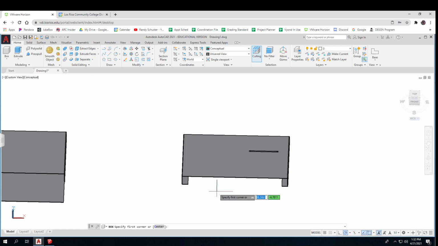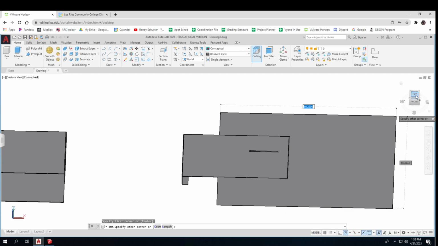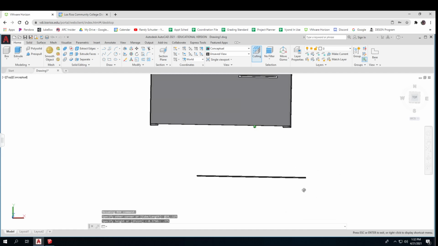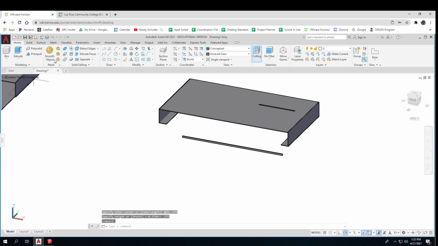So let me make a box. You get to my top view there. So there we go. So I don't remember how long I made this. I'll make it 28 by 0.125. And then I'll make it 0.375 thick. And I could go put that along the front.